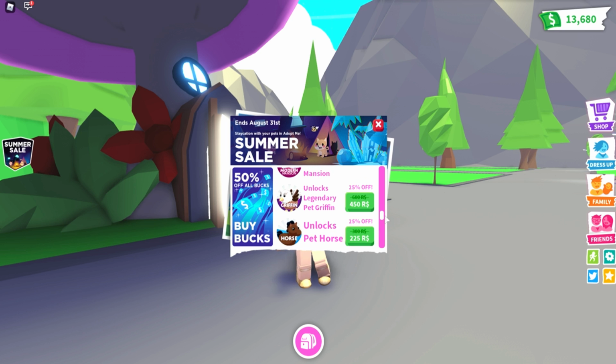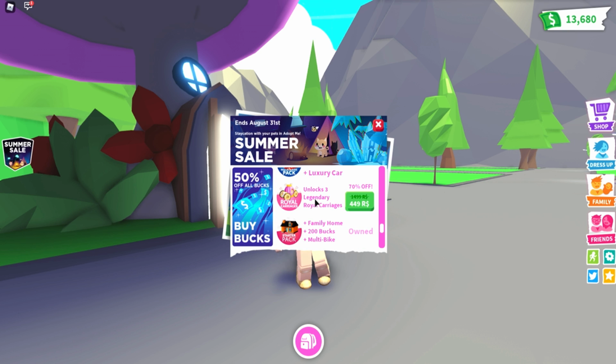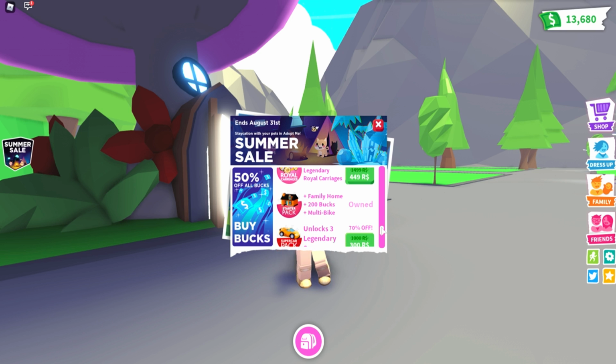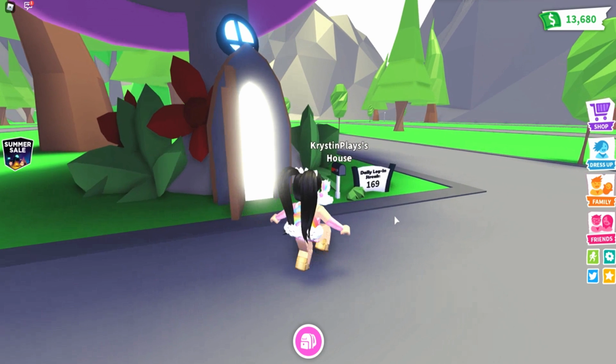Okay, so, 25% off the pets, yes, okay. Lots going on. Ooh, and even the vehicles, the Game Pass vehicles, like the legendary royal carriages, those are 70% off. And the legendary supercars also. Okay. Oh my goodness. All right.